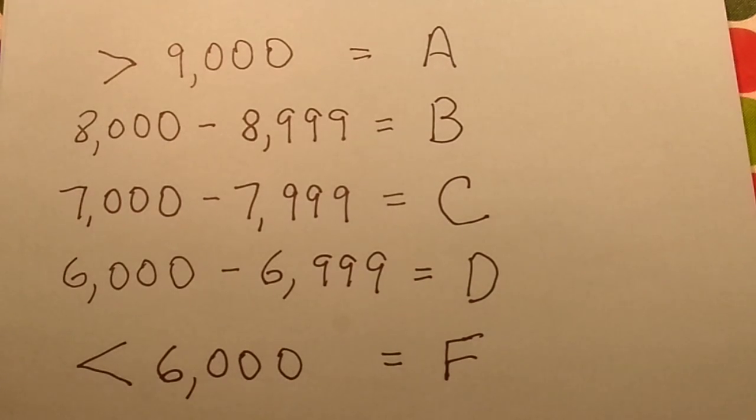Here's the grading scale in the class. So you need 9,000 points or more at the end to get an A in the class. You need 8,000 to 8,999 points to get a B. 7,000 to 7,999 to get a C. 6,000 to 6,999 to get a D. And if you get less than 6,000, you wind up failing the course. So do keep in mind that it's more than just doing well on tests in here. You need to do well on all of the different things and submit all of the different things that you're asked to submit.